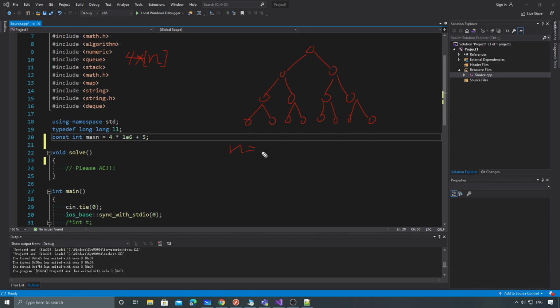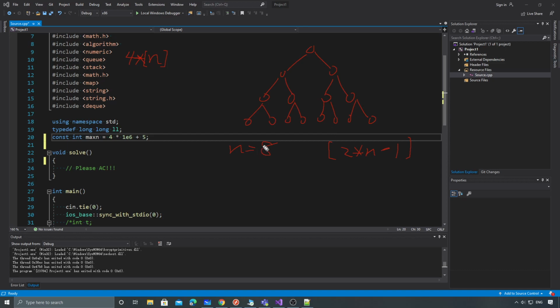When n is equal to 8, how many total nodes do we have in this tree? We have 2 times n minus 1, right? Because I think it's pretty easy to prove. That's going to be the total number of nodes in this complete binary tree.